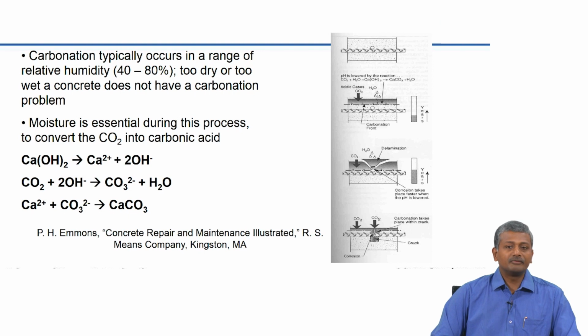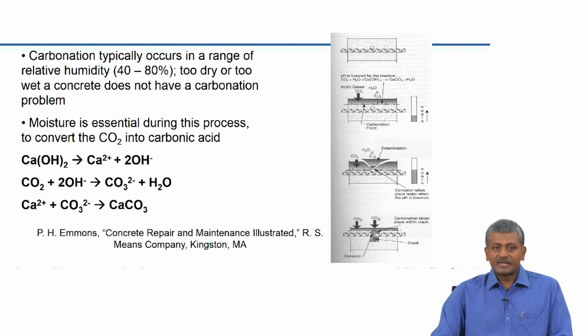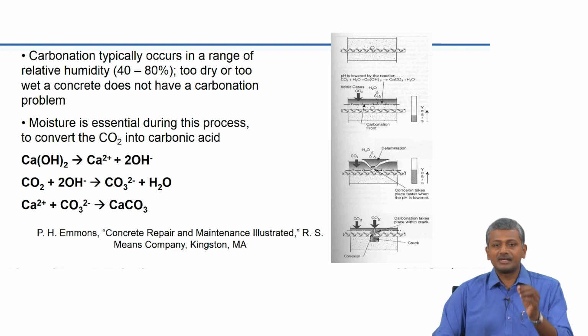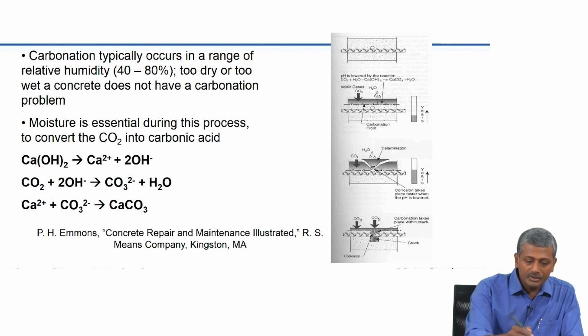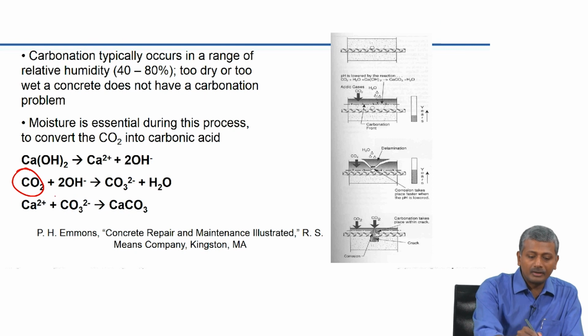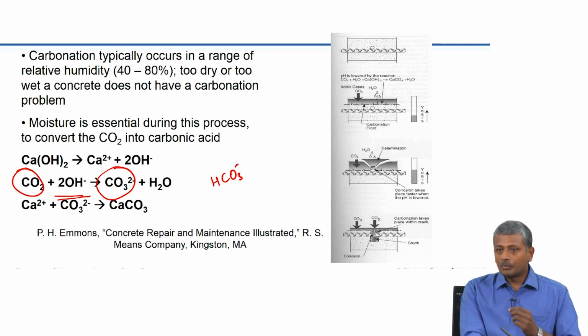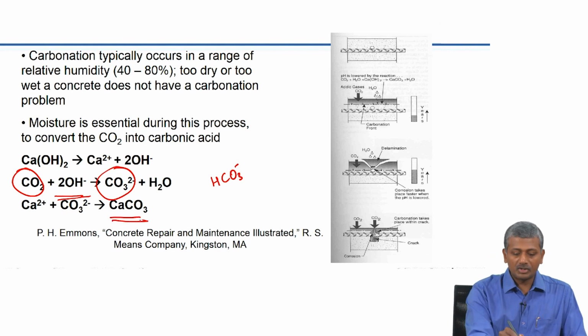So, if you look at the conditions under which carbonation happens, you have to be aware of the fact that when you have a very dry or a very wet condition, gaseous diffusion through concrete cannot happen easily. If you have a very dry condition, of course, gases will diffuse in quite easily, but carbonation can only be accomplished when there is at least some moisture available, because carbon dioxide needs some moisture to convert into the acid form, carbonic acid, which can then react with the cementitious phases to lead to the formation of calcium carbonate.